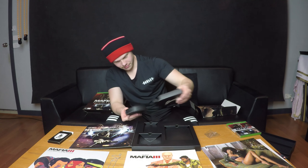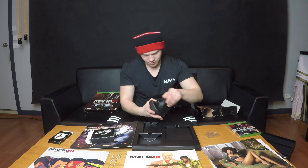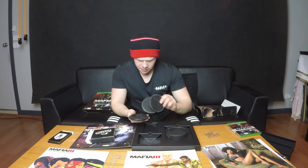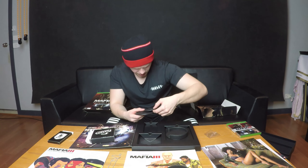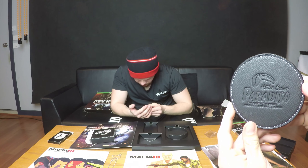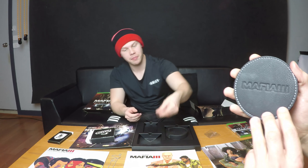And last but not least — the coasters. Alright, I'll take that back, these are actually pretty good. Made of some kind of leather — obviously it might be faux leather, but nevertheless it's pretty darn good. You get four of those. I'll get Nick to have a close up of that. So you get four of those bad boys and a little coaster container thingy. I do believe they all have something different on each of them — okay, those two are the same, and this one is a different print. Maybe it's a place — oh, it's a hotel and casino. Might be a place you can visit inside the game.